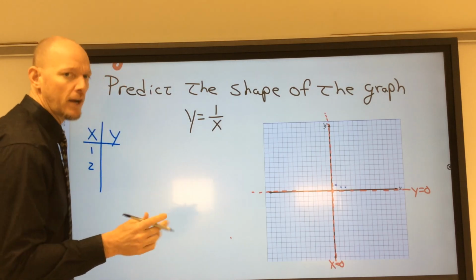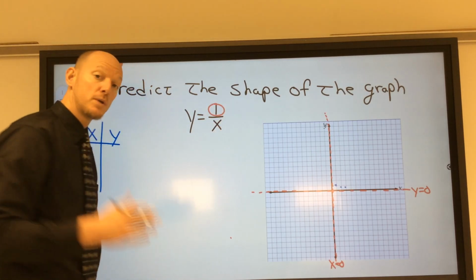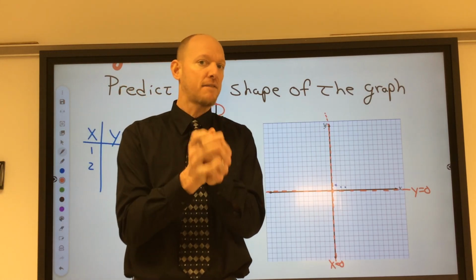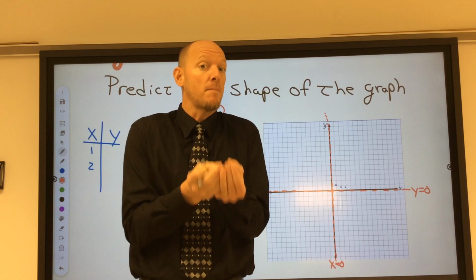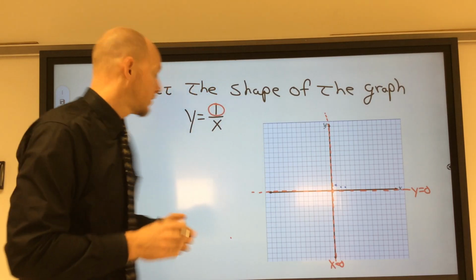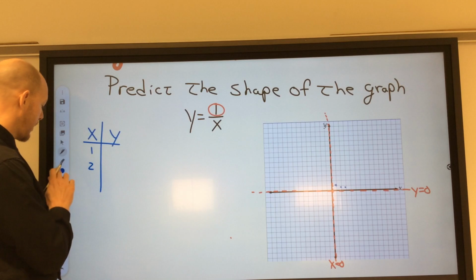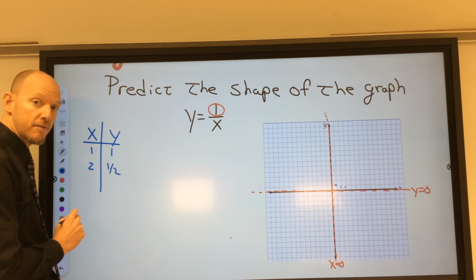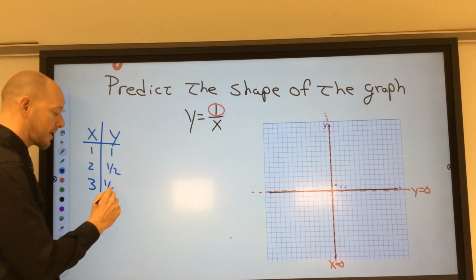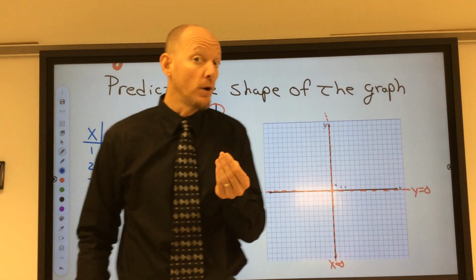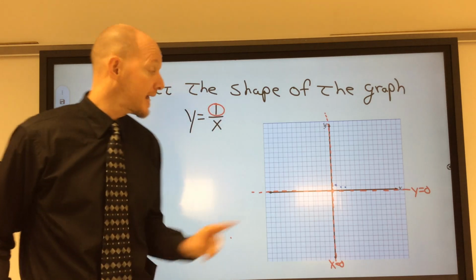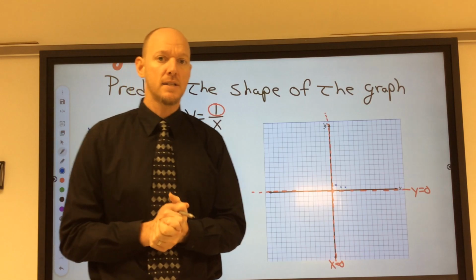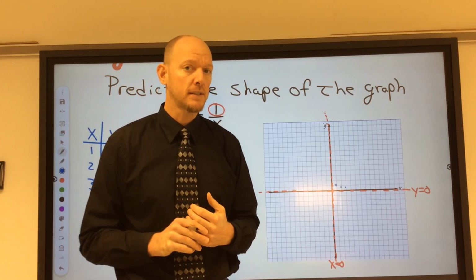Because again, it makes sense if you look at it. If I have something, which is 1 in this case, no matter how many times I separate that or divide that, there's always going to be something left over. So as we stated, if I separate that into 1 part, that's going to be 1. If I separate into 2 parts, it's going to be a half. If I separate into 3 parts, it's going to be a third. Now that portion gets smaller and smaller, and it actually will eventually basically be equivalent to 0, but it never actually is 0. Kind of interesting concept.